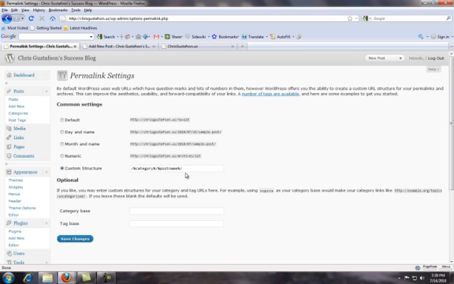But a custom structure for your permalinks, what that is for instance, when I make a post on chrisgustafson.us, it'll put the category in there and then the post name. So, for instance, on the Work From Home Success Zone, these line of posts on starting an internet business are listed under how to make money online and then starting an internet business. That is good for search engine rankings. So just trust me on this and use this custom structure here. It'll greatly improve your search engine rankings when you start making blog posts.